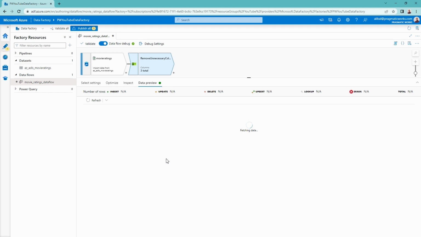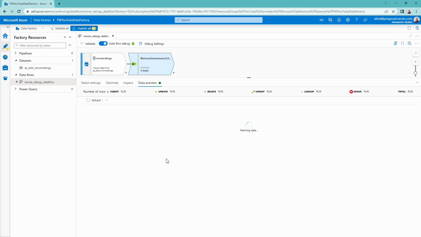Again, the great thing about data flows is that you have this graphical user interface that you can go through and populate. You do not have to know how to write code necessarily. I have not written any code. The code is being executed on the back end for me, so this is a great introduction to transforming data, getting data to be manipulated in the way that you want it for your set result.